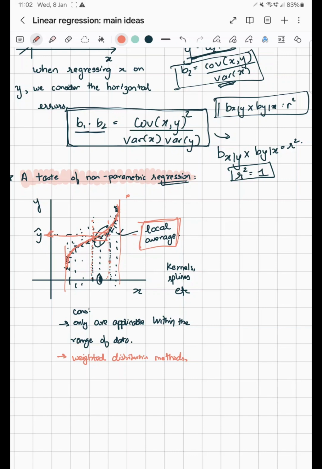There is certainly, we can talk about regularization, and then there is again kernels and splines, which I've not touched upon because they are part of a non-parametric paradigm. So the idea was to give you an idea about simple linear regression, which can certainly be extended to multiple linear regression.